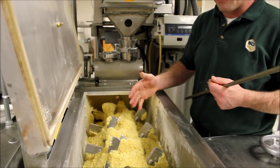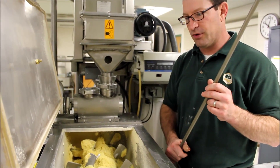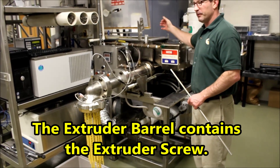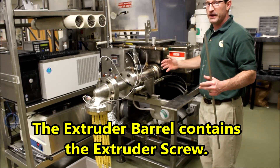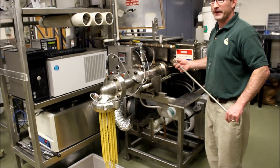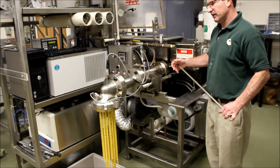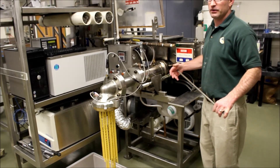From there it comes down and enters the extruder barrel where the extruder screw is. We're moving from the mixer to the extruder barrel. The material is now entering the extruder barrel where the extruder screw is — it's a solid piece. The RPMs are at 25.2. Like I said, it's a low mechanical energy, low shear system. We don't want to get the dough very hot. If we get above about 55 degrees Celsius, then the proteins get denatured — the proteins in the dough, which would be the gluten, basically.